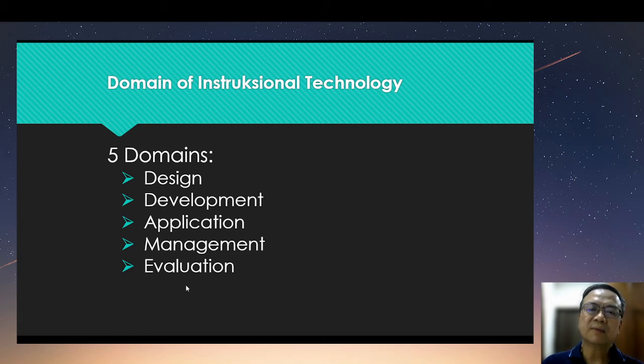And the last thing, everything ends with evaluation. We must know whether what we have done in all the 4 stages is really effective or not, and how to improve it in the future.